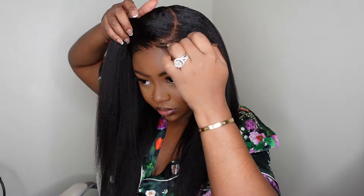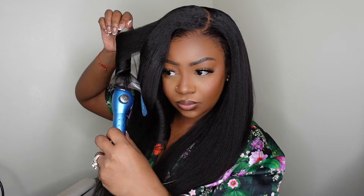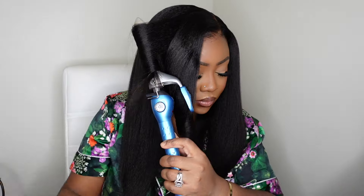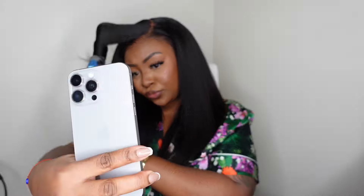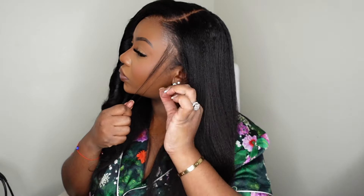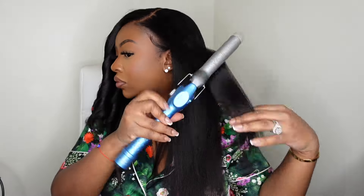I'm adding a little more lace tint — I always go for a darker shade up front. From here we're going in to curl the ends. I like how this one looks straight and I'll definitely wear it straight many times, but it was fun to add a little va va voom and body, especially with the side part. The hairline was so flawless that adding baby hair actually dumbed it down — this is one you can do with no baby hair and it looks completely natural.